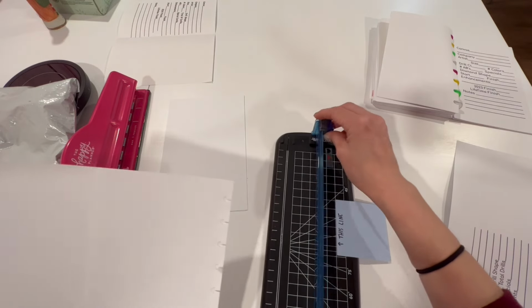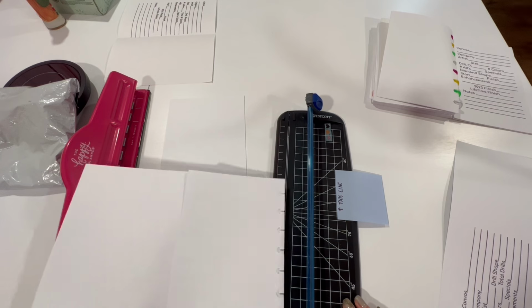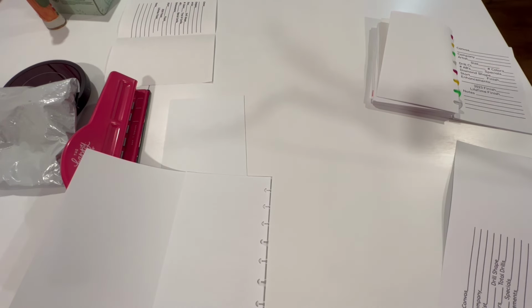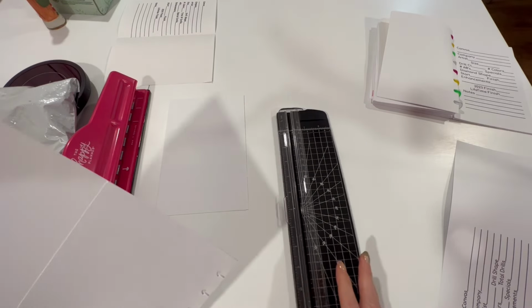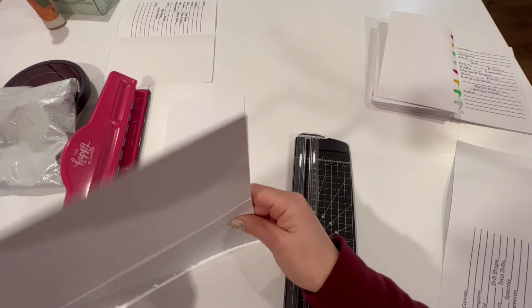I wonder why this is, oh, this is my old one. Is this my old one? This is my old one. So it's not as sharp. Where's the new one? Hold on, guys. Okay. The only thing about this one is I'm not as well versed as to where to line up the blade, you know what I mean?